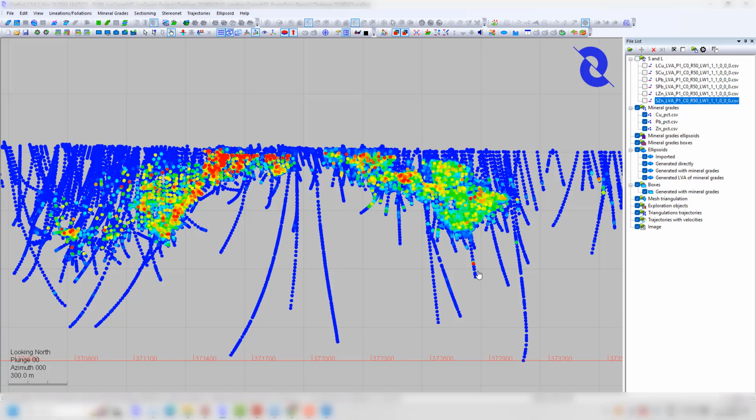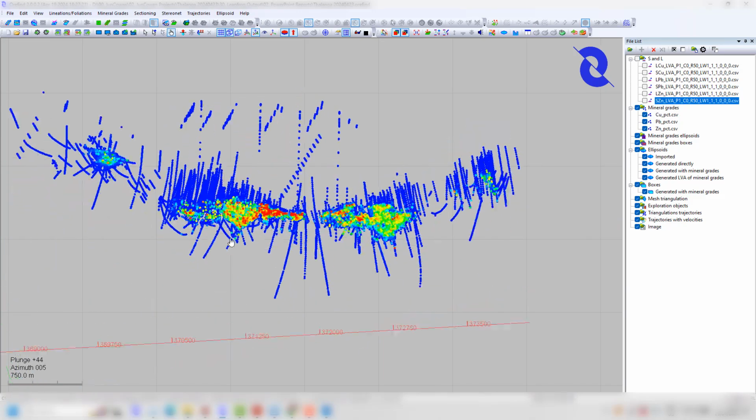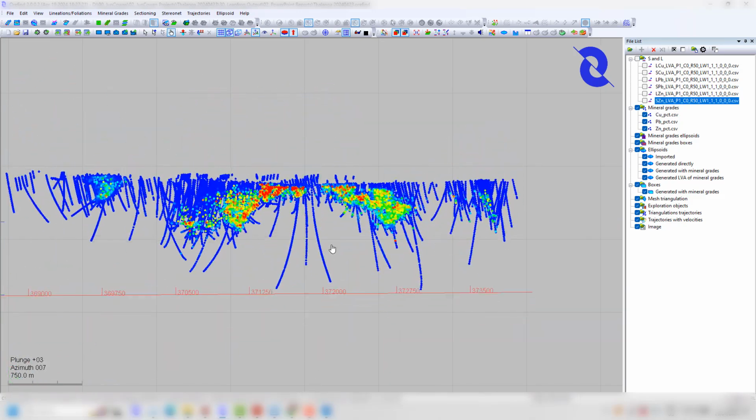So that's my brief analysis. I only really looked at this for an hour, and I only just downloaded the data today, so I haven't really had much time to look at it. But there's a lot that you can get from just looking at grade data. And note that I didn't interpolate anything using Leapfrog. I mean, you don't need to.